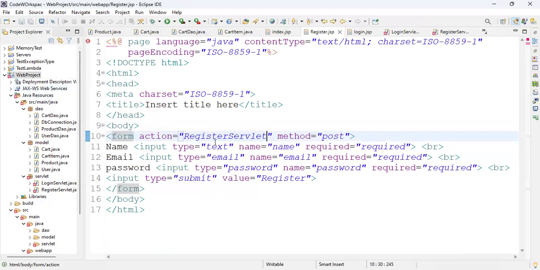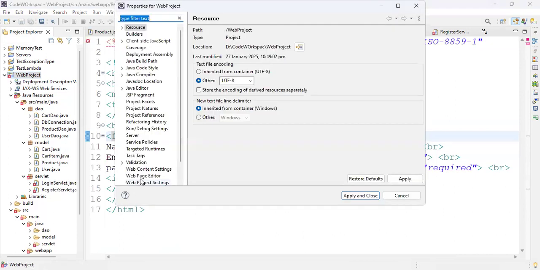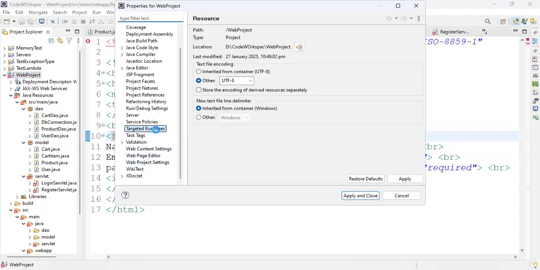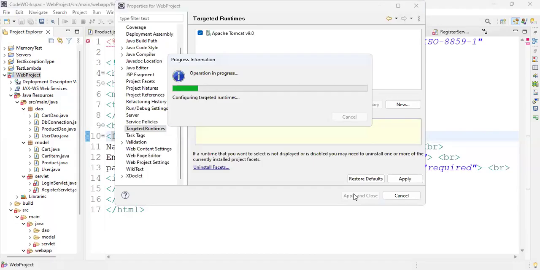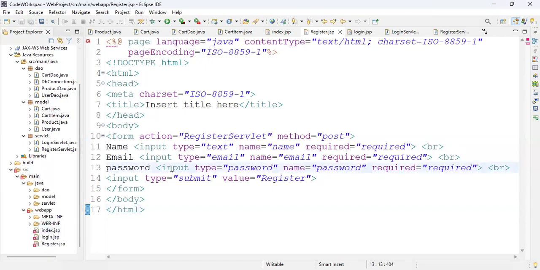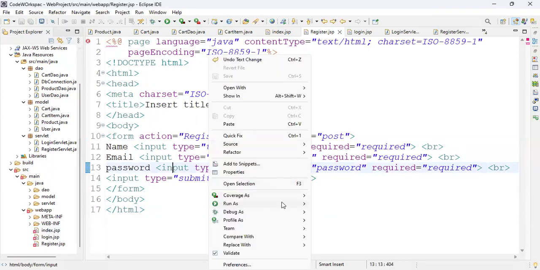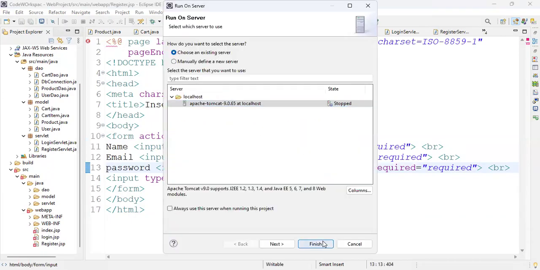Now, we are getting errors on multiple JSP pages. So what I can do, let me right click on my project and go to properties. In this, I'll have a targeted runtime. There we can select the existing server and let me click on apply. That will provide the respective server to this project. Looks good. Now you can see we are not getting any error. In these files, you can see that should be removed. Now let me run this file. Right click, run on server. Okay, it is asking for the server. Let me click on finish.